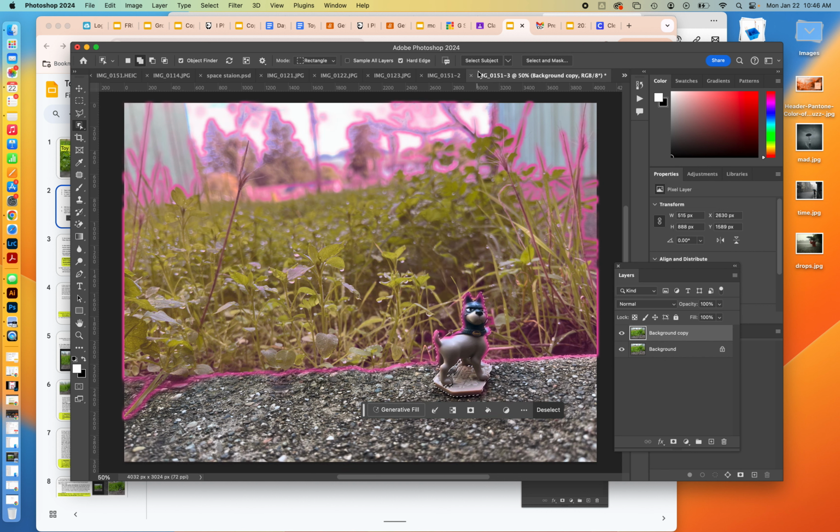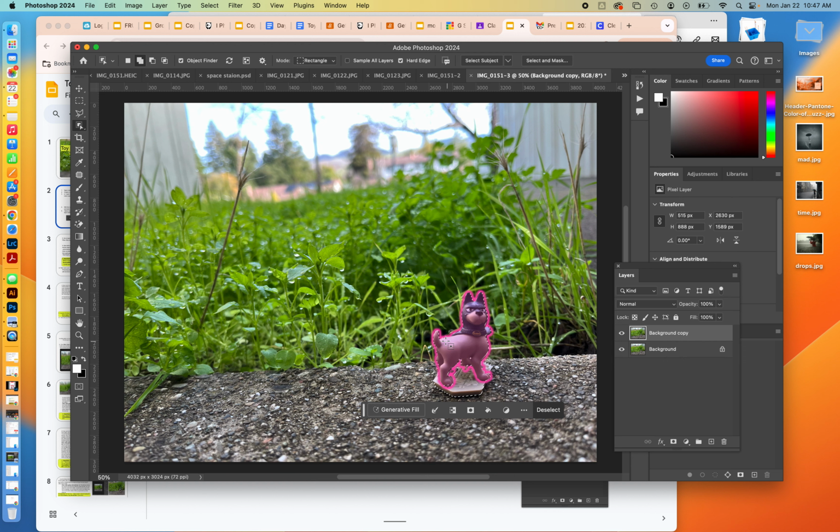You might also use a different selection tool if something is going awry. Right here in the back, there's a little something that's going awry. So I'm going to go to my lasso tool and I'm going to subtract from it and just get that little bit of green off, and that looks better. Oh, and there's some in here. Sometimes I find it easier to use the lasso tool than the Select Object tool, especially in an area like that where I want it to be all selected and it was not getting it.